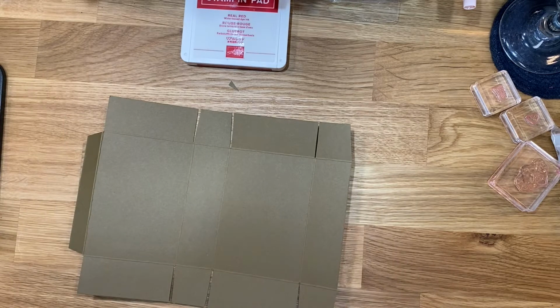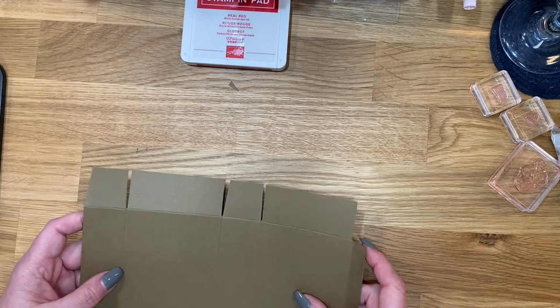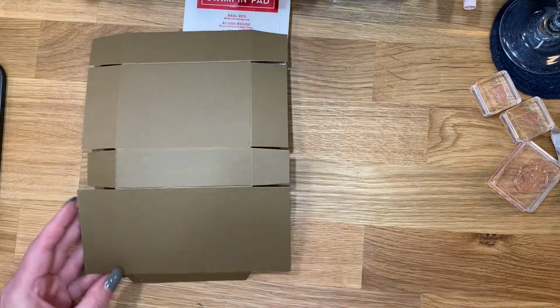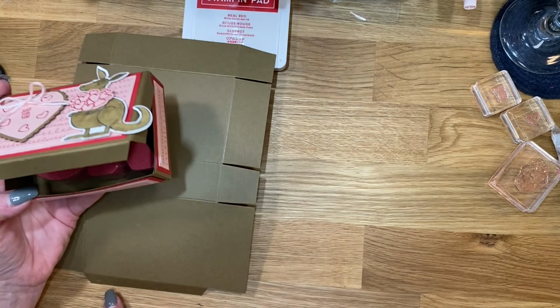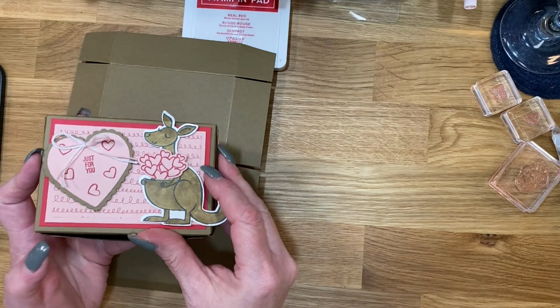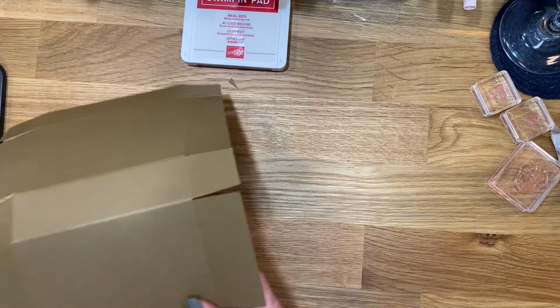So that's what it looks like once you get it all cut out the way that you want it to go. We're going to flip it over. And then these front tabs right here, let me show you. So this is the way the box opens. So this is this front tab here. These tabs don't have to be that long, is what I'm trying to say. So they're not that wide.